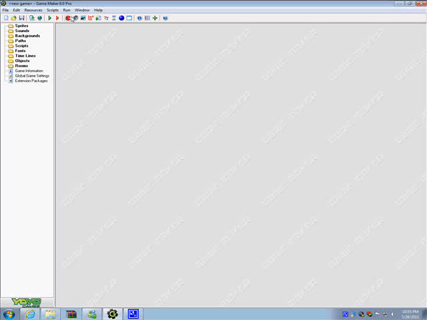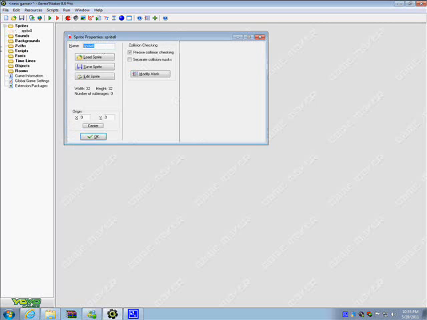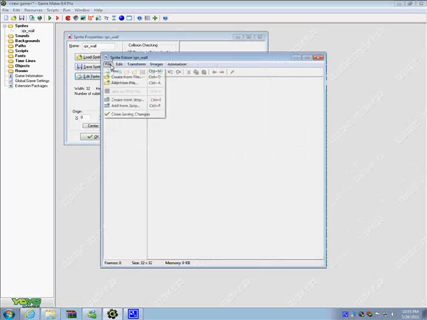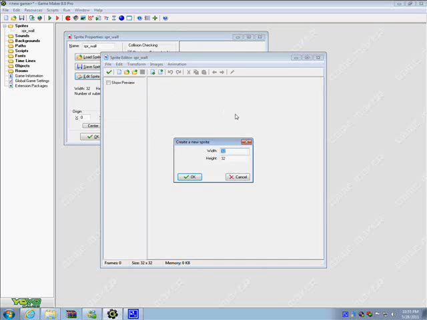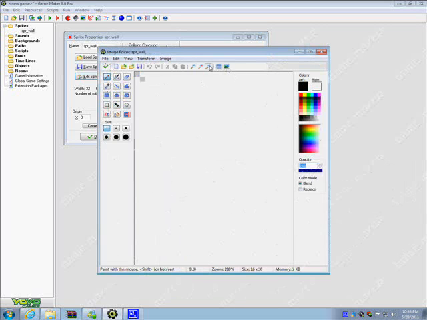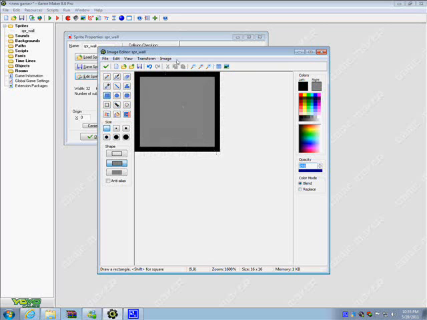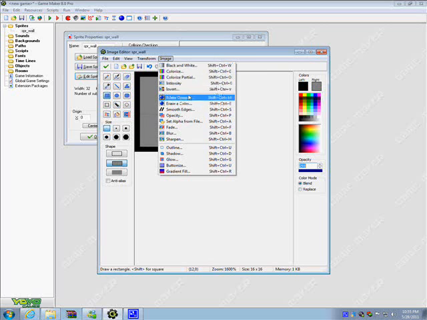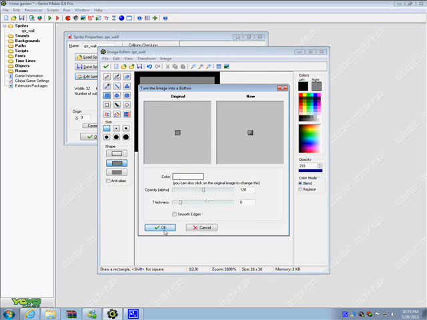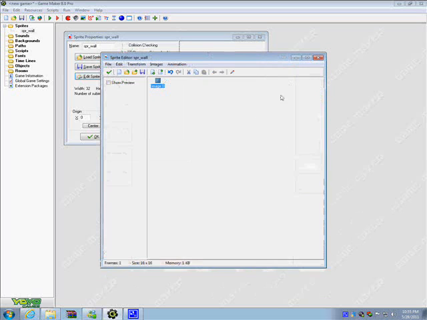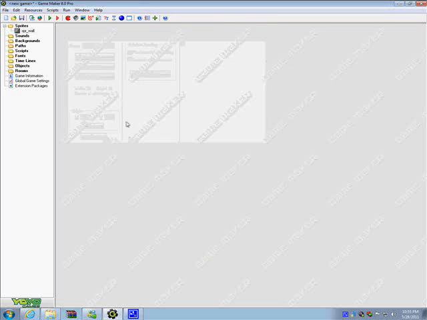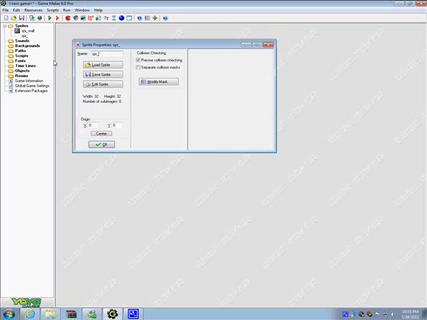Okay, so to get started, I'm gonna have some sprites. First sprite is going to be the wall. So I'm gonna create a new sprite for the wall. A good size for the wall is 16 by 16. Zoom in, and I'm just gonna quickly create a little big block like so. And I'm just gonna do my own little thing. You don't have to do that, just make a simple wall if you want. So that's my wall. I'm gonna make the player now.